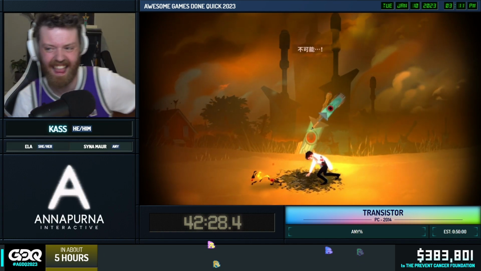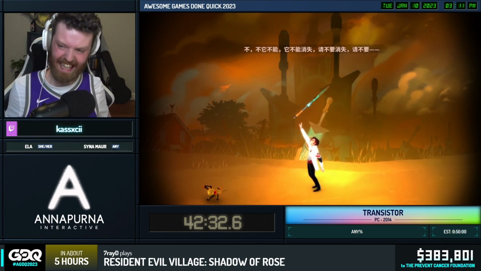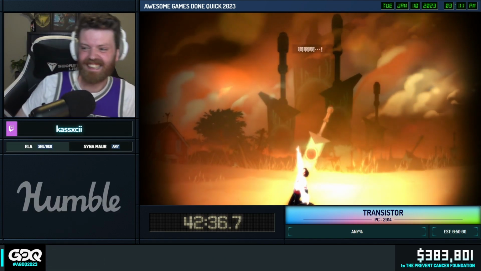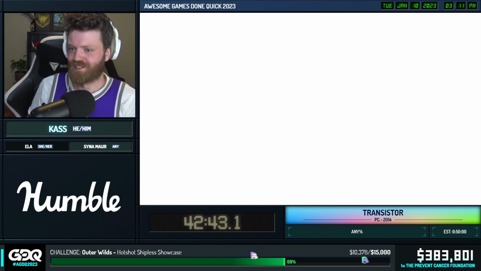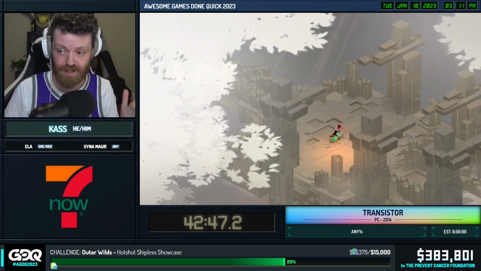Oh, ouch. Okay. Oh wow, it's on! What you should know is that Kass and Syna have this eternal rivalry going on. We've traded world record over a dozen times now. Constantly, in the last 4 months. Yes. It's not even been over the time we've been running the game. We're talking a dozen times in the last 4 months.